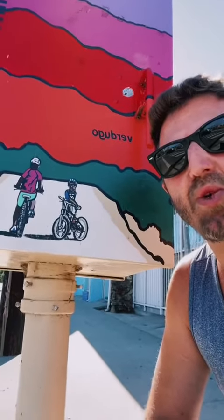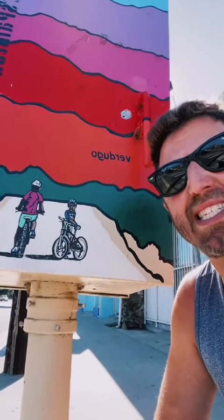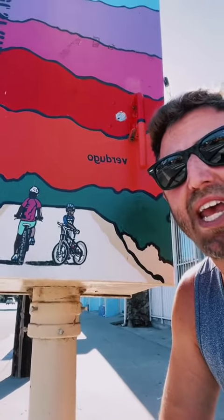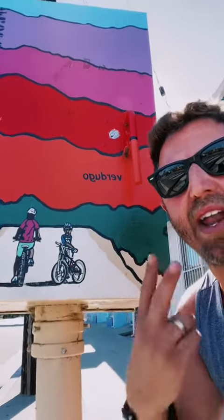Somewhere between 5,000 and 10,000 of these things have been painted already, but there are more than 15,000 in the city. So if you want to put your application in, find your city and utility box and get that in. And if you're just driving around, take note — it's these little things that make Los Angeles look more beautiful. All right LA, it's been a minute.